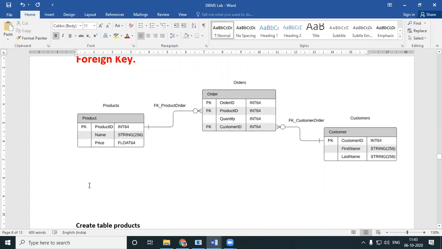So now I'm going to create a table which is linked to another table. So I'll write create. The query is the same. Create table. What is my table name? My table name is orders. Okay. And now I'm going to have a few fields over here. Creation is the same. Only thing is you will have an extra line.